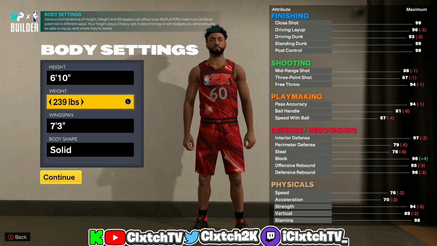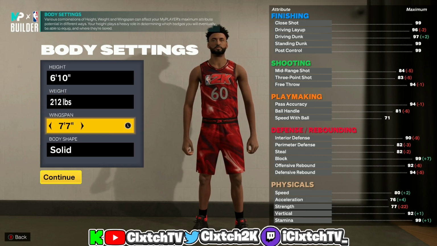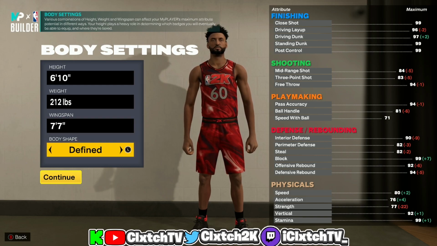And the weight, we're going 212. And the wingspan, I put the wingspan to 7'7" because I want to have an 83 3 ball for silver agent threes. That's really all you need to shoot consistently in this game. And then body shape is personal preference.